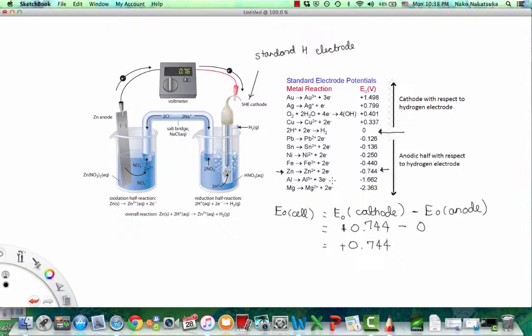So the standard reduction potential gives voltage differences between two standard electrodes, which is always the same. So this value is an intensive property. The reason why it's an intensive property is because the voltage difference is the same and does not depend on how many times the reaction occurs. So it can keep going, and this value is not going to change. So this value also stays the same when the half reaction is balanced. So that's why one of the half reactions has to be reversed if the sign of E0 changes.